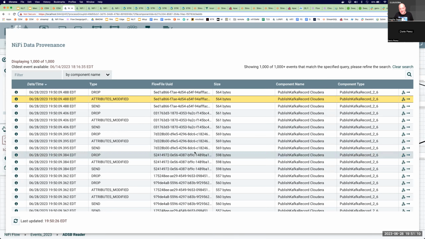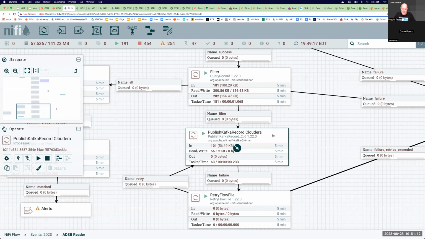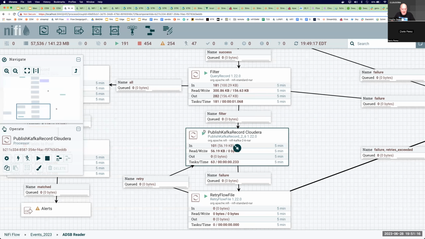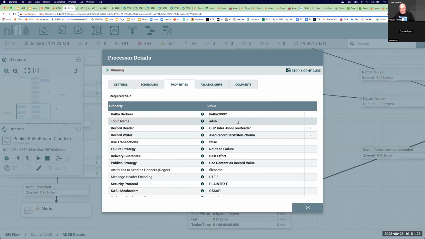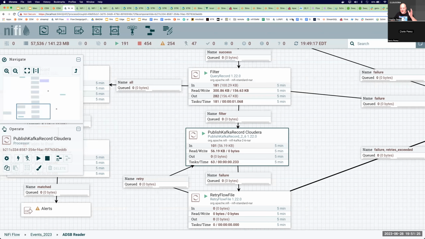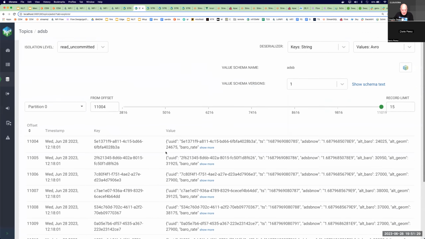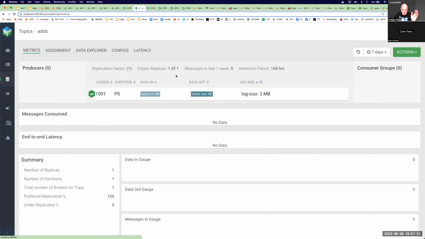Whoa, that's a lot of messages. This is on my laptop. That's the 3 millionth message that I've had come through the airport reader. That sends a lot of data. So that one went into there and I pushed it to Kafka and I could check that. We were in Kafka looking at ADSB and we could see it here. You could take a look as that data comes in.